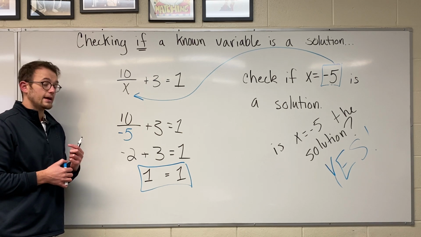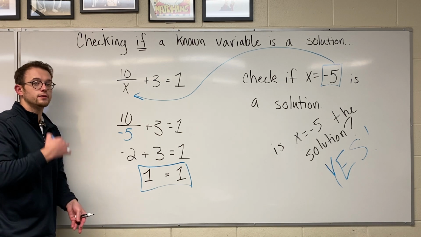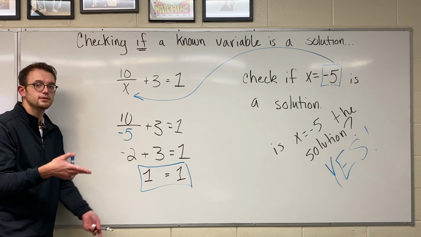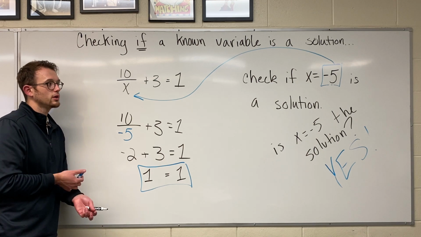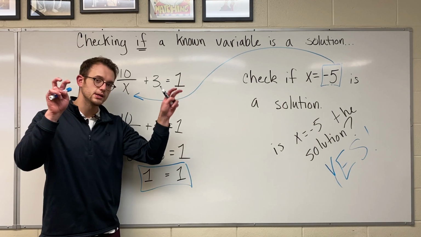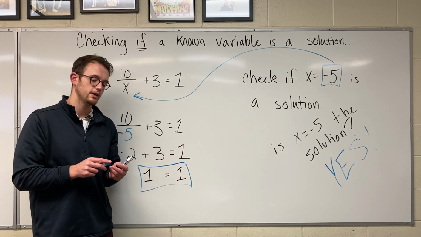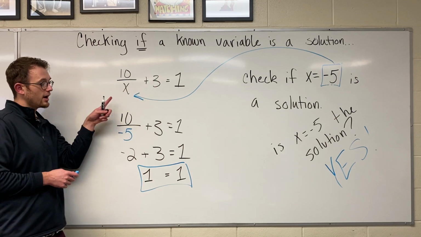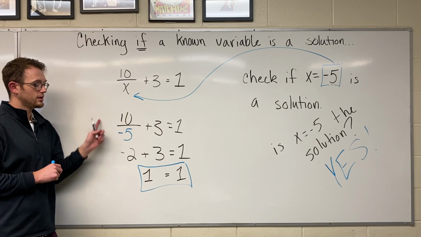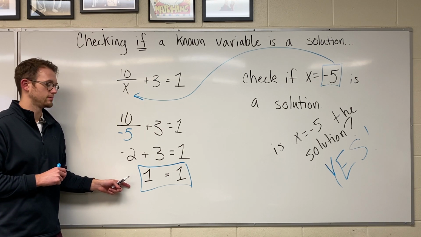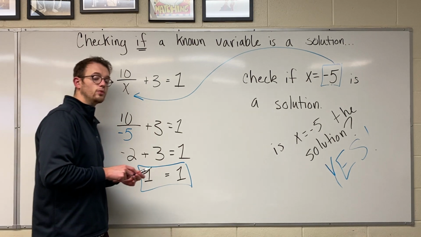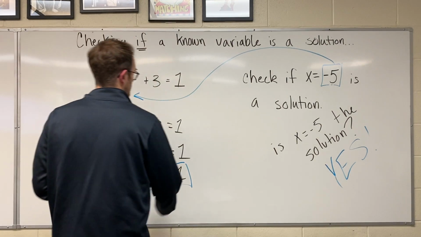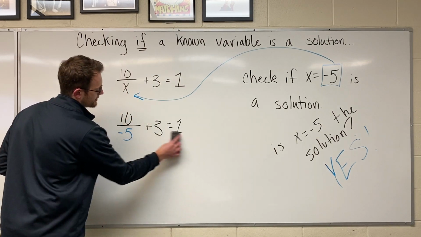That's how you check your work for what we're going to do after this video. That's why we're teaching it first, so that when we do the next thing, you know how to check your work. You check work by substituting in your possible answer and seeing, does it work? When I substituted in -5, I got an equivalent statement. I'm going to do one more. This one will be just a little bit more difficult. Up the ante.